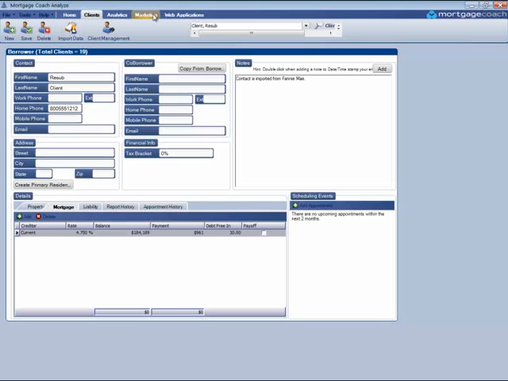But same process for importing into Point. Point has an import function under their file menu that will allow you to import a Fannie Mae file. And you just run through the prompts and import it into Point, and now you've got a new Point file that you made out of it. Again, same thing works for Encompass as long as your administrator has not disabled imports.